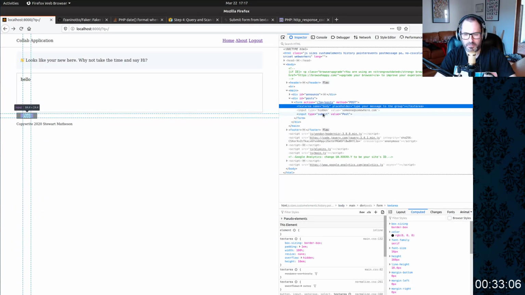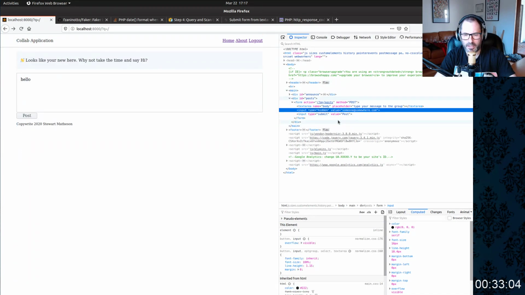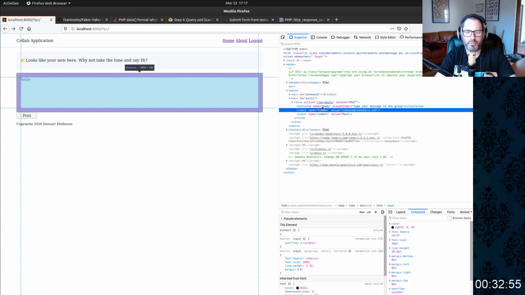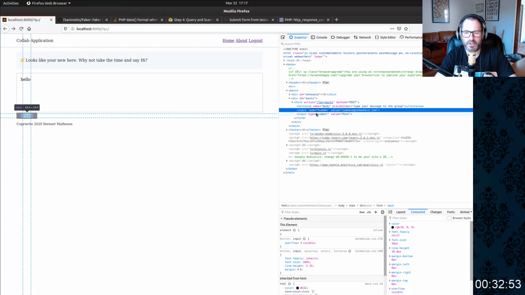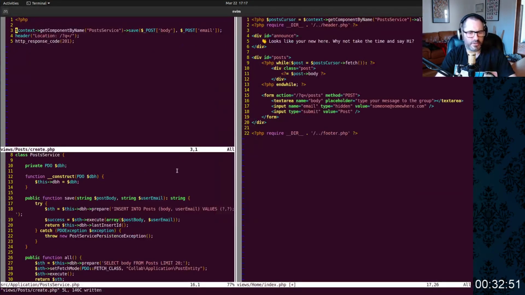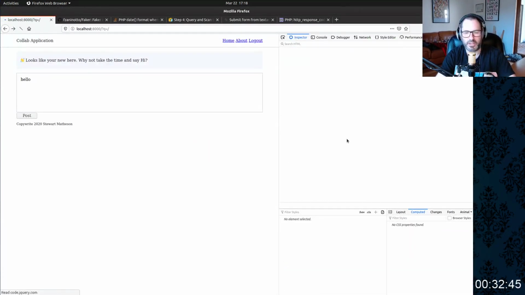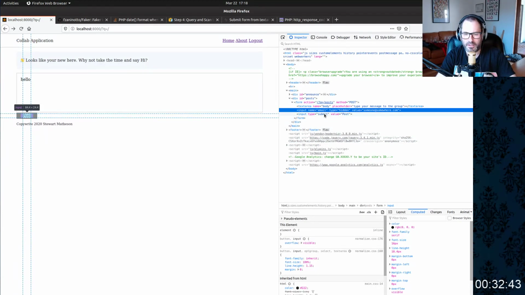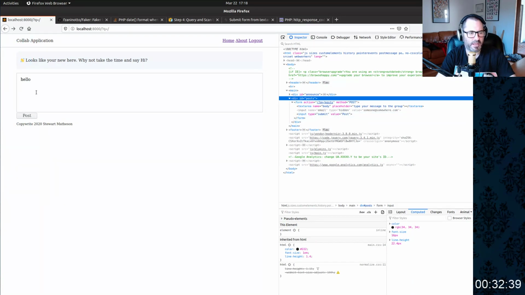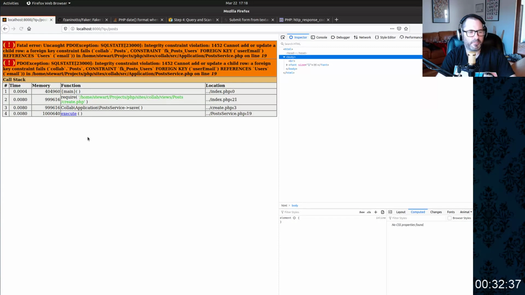So now that seems to be complaining about the email address. Value someone at somewhere. Type hidden value, but we haven't given this a name. So let's do that. In fact, we have given it a name, we just haven't saved the file. So let's reload that again. Input name, email, type hidden. So that looks better. Let's go hello.